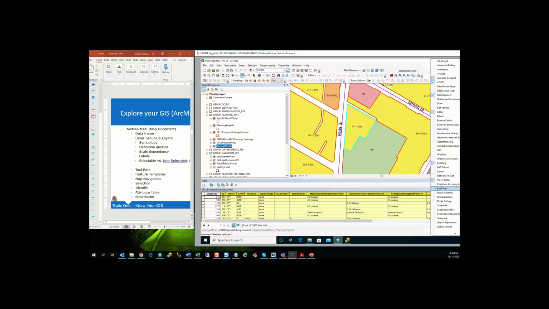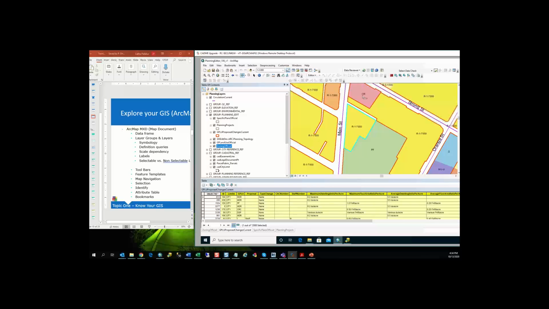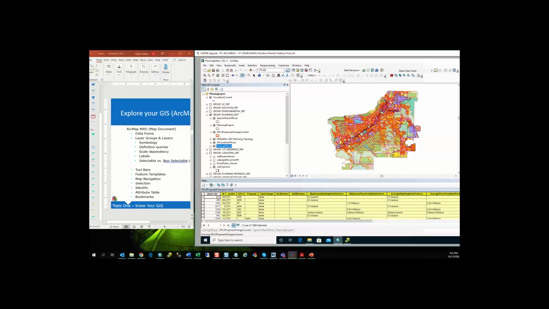You can always turn off anything else that you don't need in ArcMap by right-clicking and unchecking it. There are bookmarks. There's a City of Riverside bookmark. You can make your own bookmarks for a specific area and so on, but basically that's your citywide bookmark.